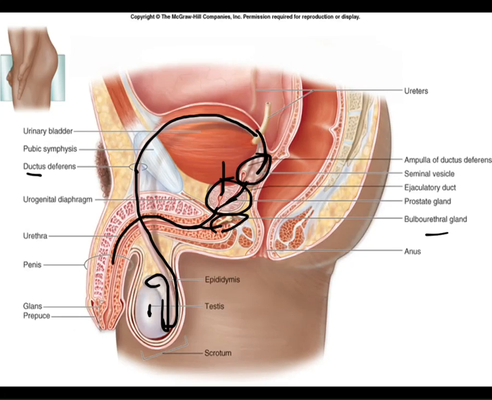On each side, there's a cylindrical structure around the urethra called the corpus spongiosum. So the spongiosum is going around the entire urethra. And then this larger area up here, this is another blood-filling region. That's the corpus cavernosum. And there are two of them, cavernosa, plural. And they are also important for erection.